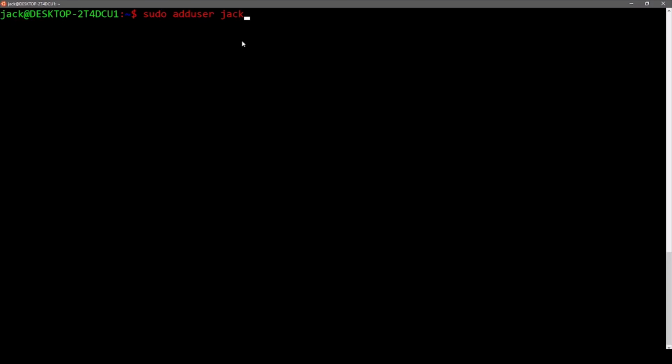Once you've done that, it should give you a message telling you it's adding user, and it's going to ask you a couple more questions such as full name, room number, work phone, home phone. You can type in your full name and the information if you want to. You don't have to, but you could if you want to. If you just want to skip the question, just press enter.